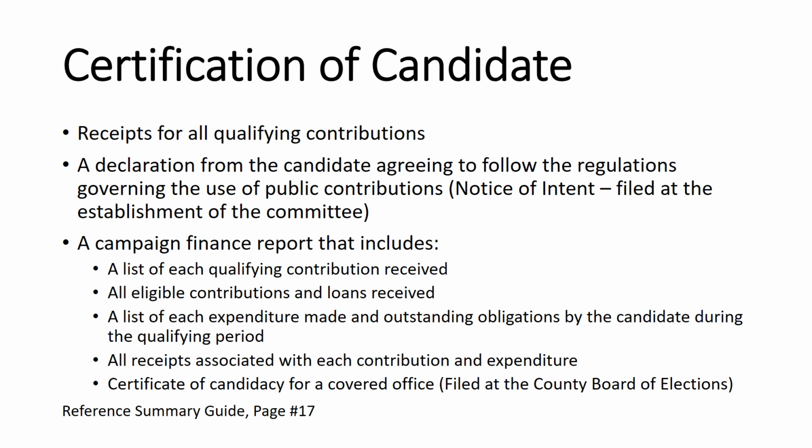The documentation needed for certification. You must have receipts for all qualifying contributions, meaning you need to have contribution cards for every qualifying contribution. The notice of intent, which was already filed when you established the committee. You must submit these documents in a campaign finance report, which will include the list of contributions received and loans received, expenditures made, and outstanding obligations still needing to be paid. Every activity that the political committee has done will be reported on these campaign finance reports.